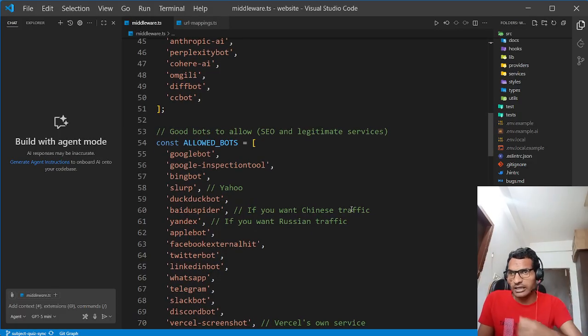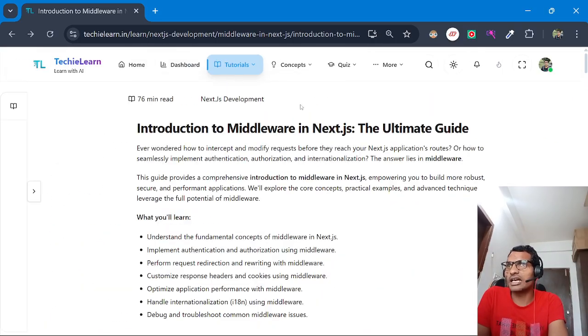For example, I request object oriented programming, and the middleware intercepts the URL and finds its mapping, which content needs to be fetched. Take an example: I go to any subject, for example object oriented programming.